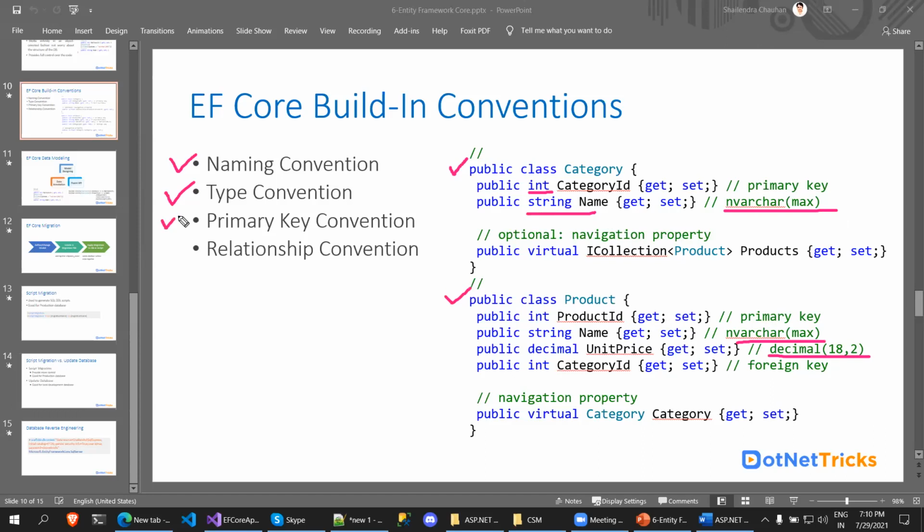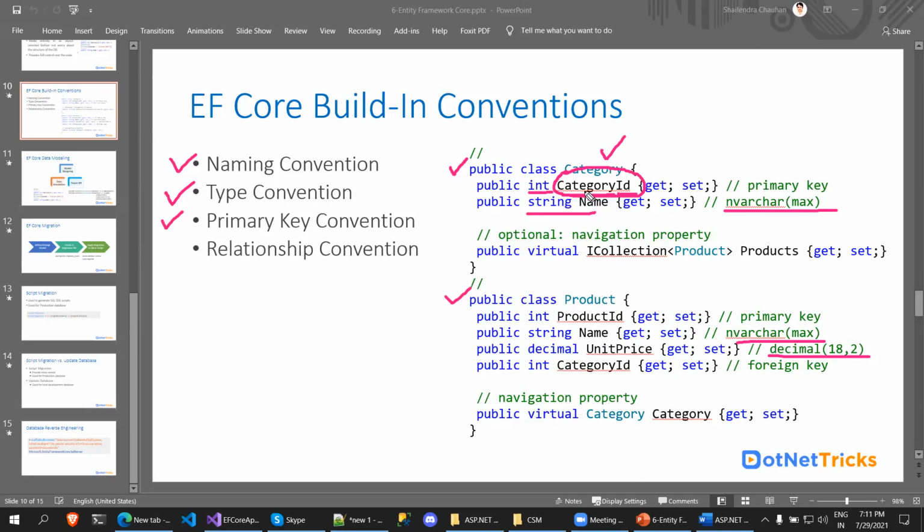Then we have the primary key convention. As per the primary key convention, if your class has a property with the class name suffixed with ID, or only ID, that property automatically acts as a primary key, or you can say the property maps to a primary key column.